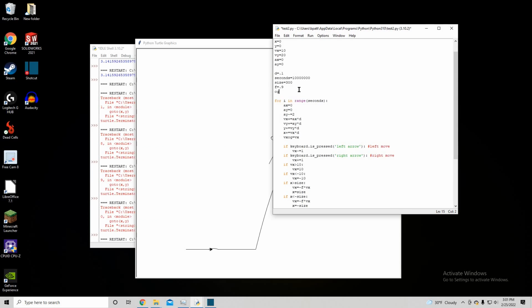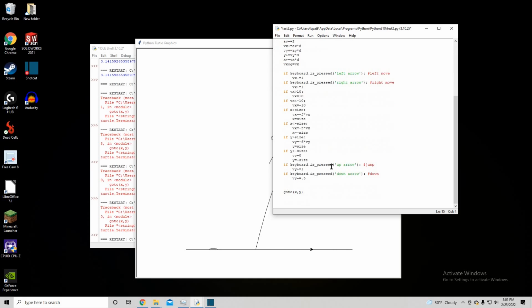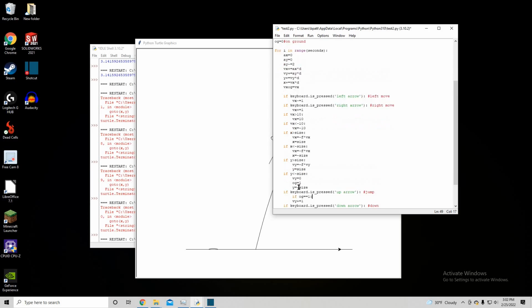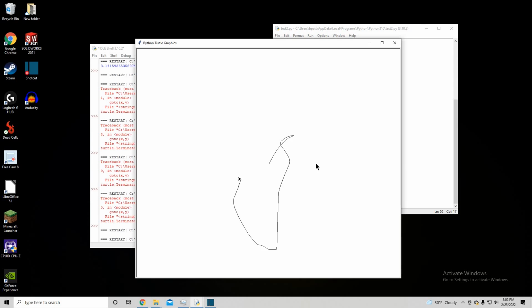There we go. OG on ground. It's 0 because he's floating in the beginning. On ground is 0 in the beginning, and then whenever we are on the ground here, OG equals 1. And then let's say inside of here, if OG equal 1. Has to be on the ground to be able to jump. Okay, on ground 1, 0 until it hits the ground. Whenever it hits the ground, it turns the on ground 1, and then if on ground 1, we're allowed to jump. We can jump. Okay, I can still infinitely jump though.